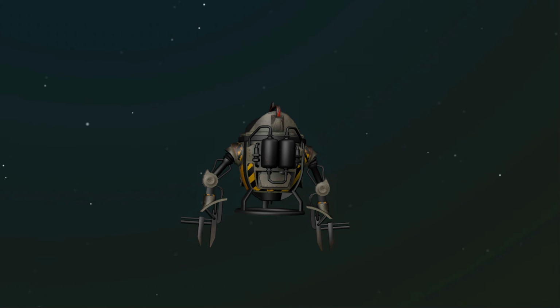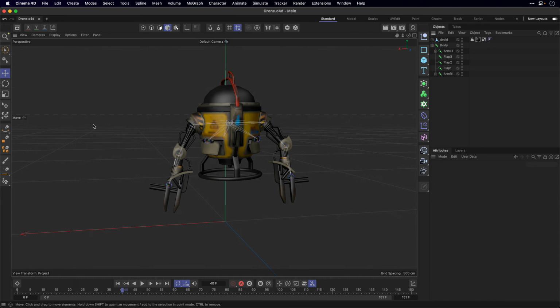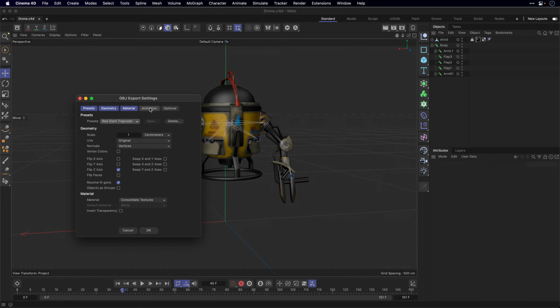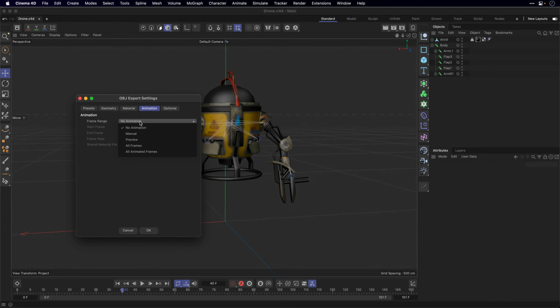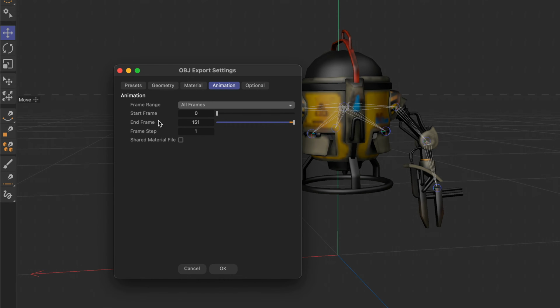Not too bad, but I think we can make it even better by using Element 3D, which is of course a third-party solution. And to make it work with Element, we need to pop back inside Cinema 4D and export whatever we've created there as an animated OBJ. So back inside Cinema, I'll go to File, Export, and select Wavefront OBJ. I'll make sure that inside the Animation tab, I'll switch it to All Frames, which is a necessary step if you need to bring it into Element 3D.